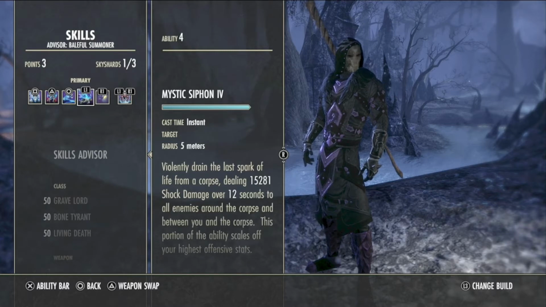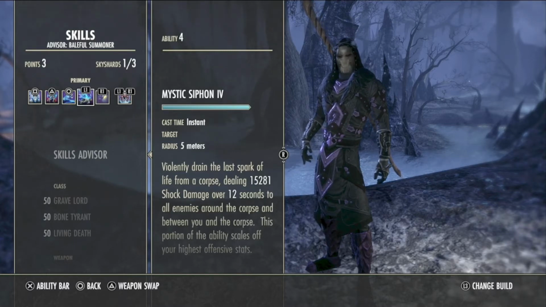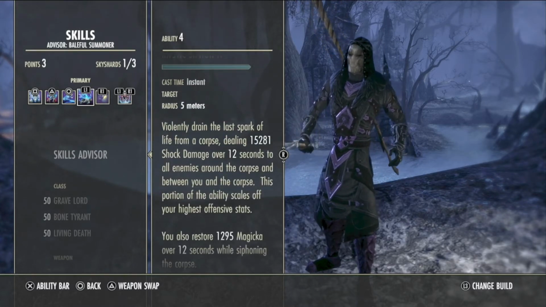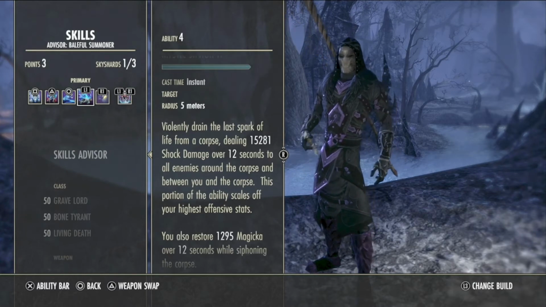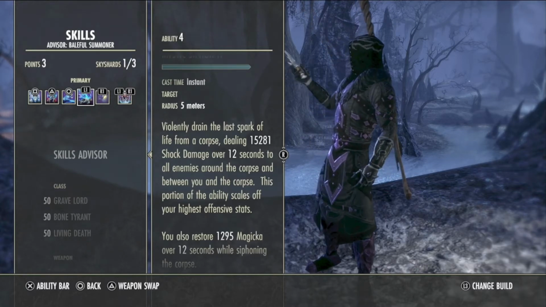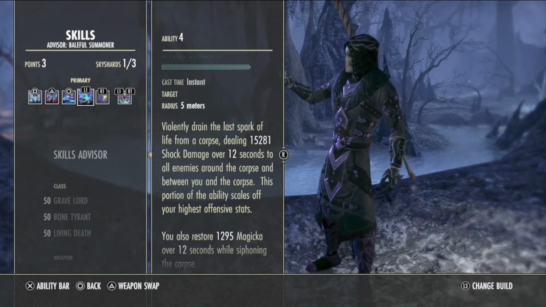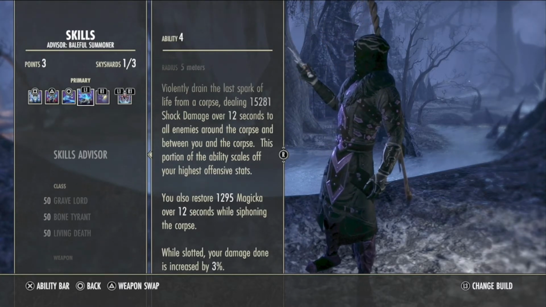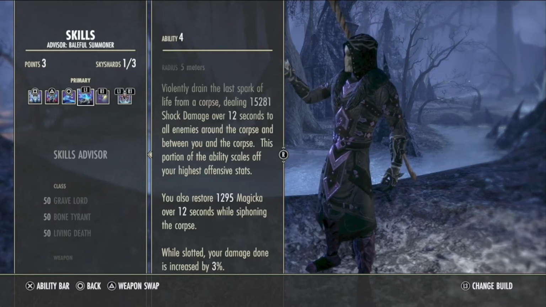Mystic Siphon, this is where we'll get our sustain from, mostly, and it also does a damage over time effect when you activate it. So as you can see, when there's a corpse on the ground, you activate this ability to deal shock damage over time, and while it's active, you also restore Magicka. And while this ability is slotted, you increase your overall damage by 3%, which is really good.